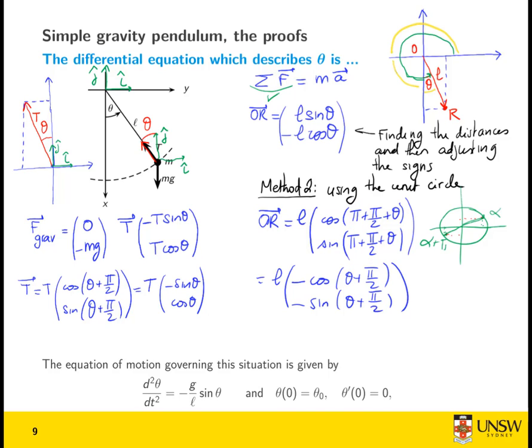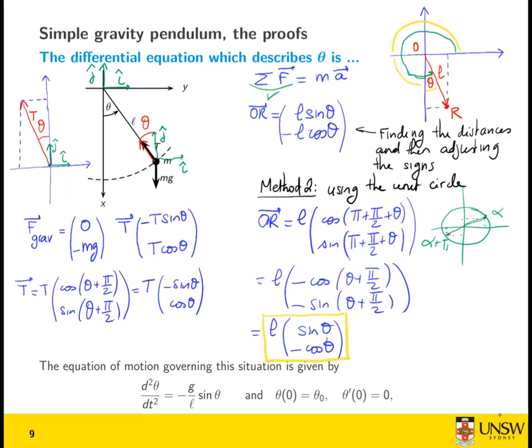Now we have this plus pi on 2, which we had the previous time. So we're going to be using the same trig formula that says that adding pi on 2 is the same as taking the derivative. The derivative of cosine is minus sine, so with a minus times minus we get a plus, so we get sine theta. And the derivative of sine is cosine, so we get minus cosine theta. The unit circle is your best friend when there is some trigonometry around.